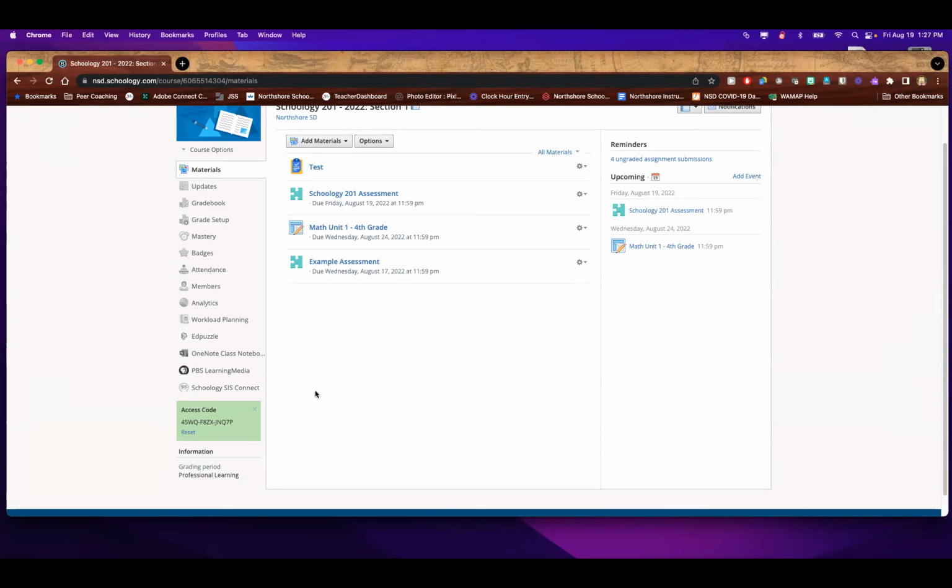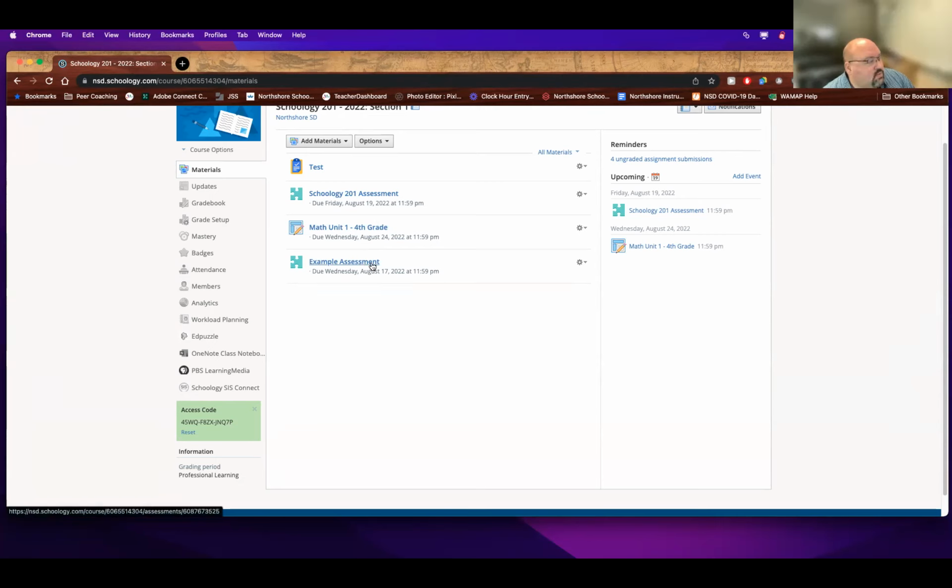Which assessment was that again? Example assessment. It's the one at the bottom of the list. The other one is one I created to show how to create it with our previous class. So you want the example one on the bottom. I think it's 5-ish questions, if I remember correctly.